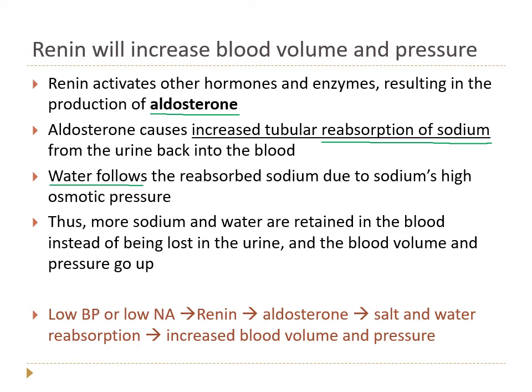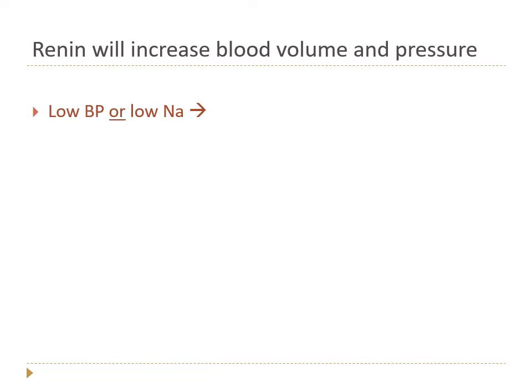So now you have more sodium and water staying in the blood instead of being lost in the urine, which is going to beef up and pump up your blood volume, right? Your plasma volume, which will help you to increase your blood pressure, right? Because if you have more volume in the same given container, that increases pressure. So let's go through this one by one on the next slide.